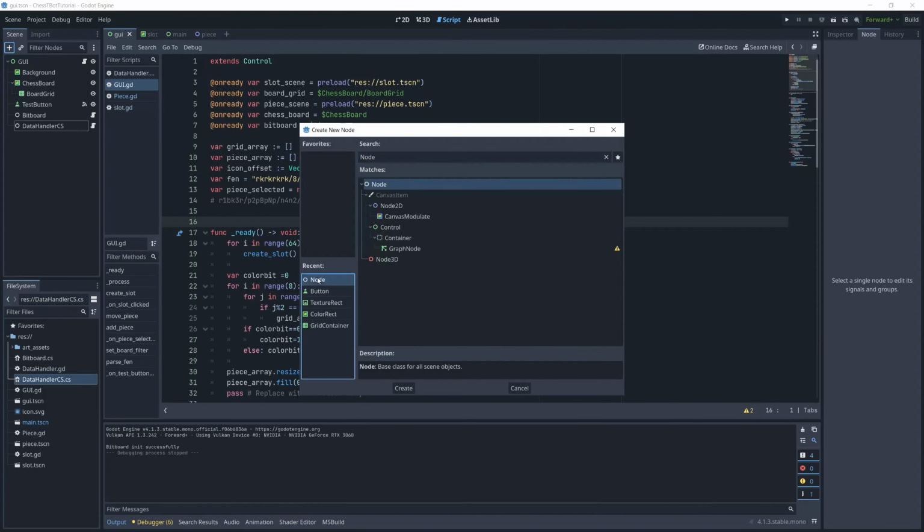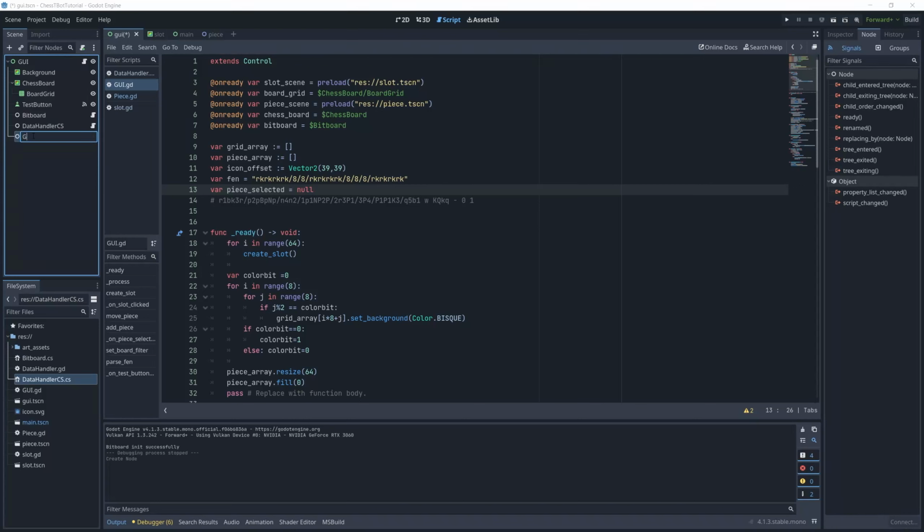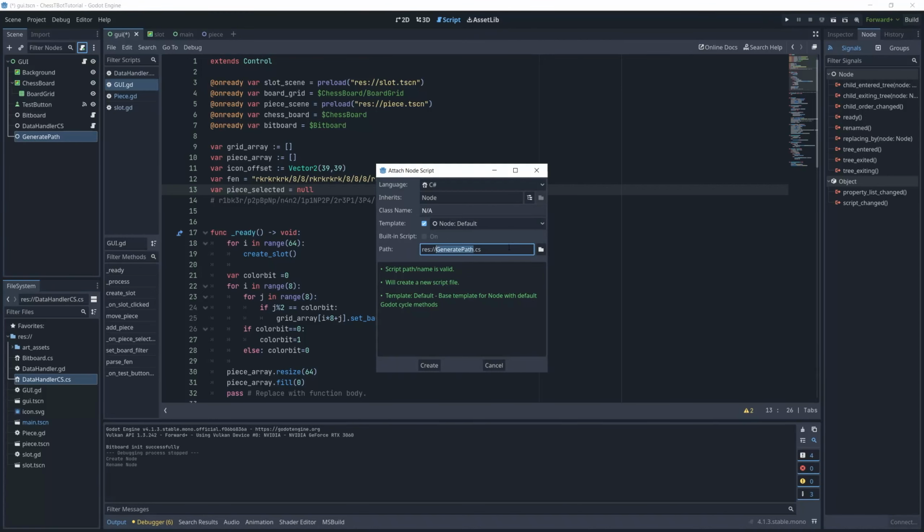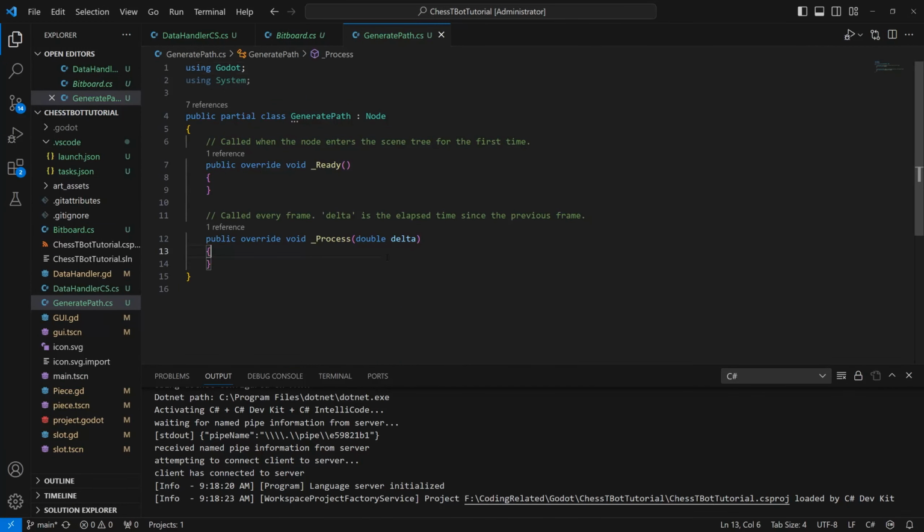So what we do is just start with a C# code. I'll start with a node in Godot and call it generate path. This is my lazy way to start these C# classes. You could probably find a better way to do it without creating new nodes. Once in here, we would like this class to be called, and find a proper function and generate the correct legal moves of a single selected piece and return it as a bitboard. So everything we'll be using is going to be in the form of bitboards. How should we do that?